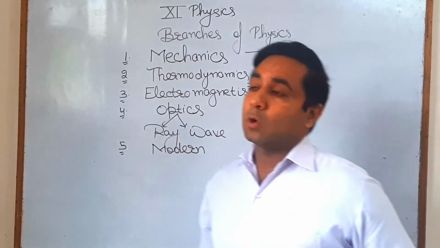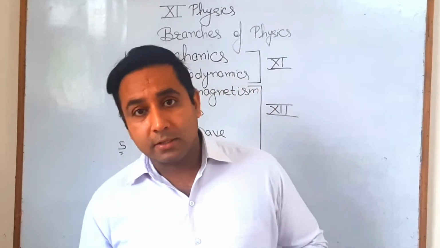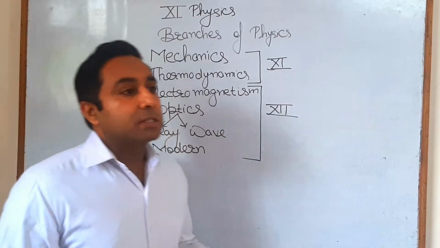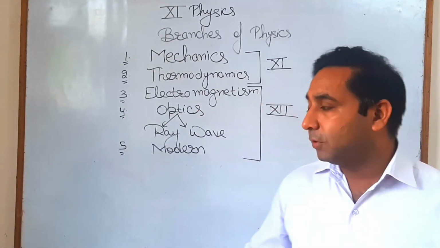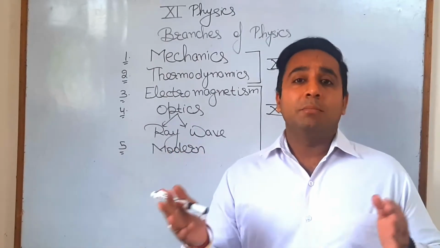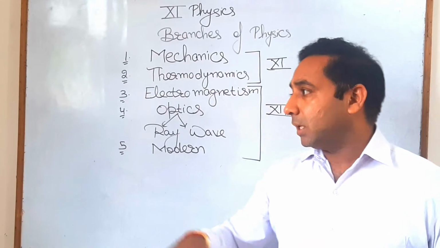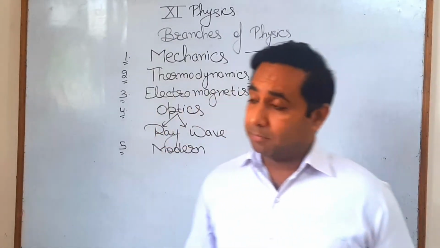Then move on to optics. Optics is the study of light. You have already learned in the 10th standard about ray optics, that is, light as a ray. But in the 12th standard, along with the ray, we have to deal with another property of light, that is called a wave. Meaning the light will behave as a ray as well as a wave. 10th के अंदर आपने ray का part discuss कर लिया था. Now in the 12th standard, we have to deal with the wave part also.